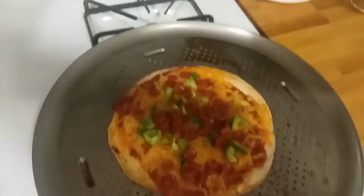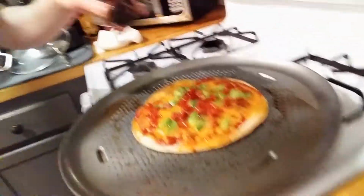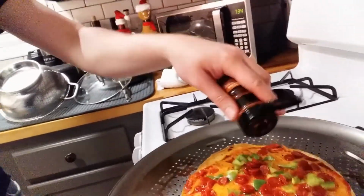Oh, wait, I forgot. We must add one more key ingredient. I almost forgot. You need one more key ingredient. Red chili flakes. Now it's good.